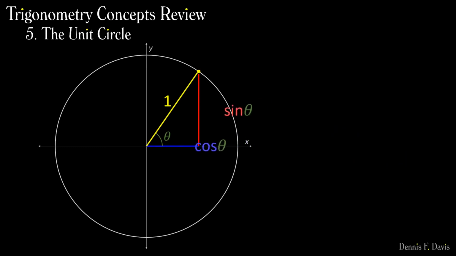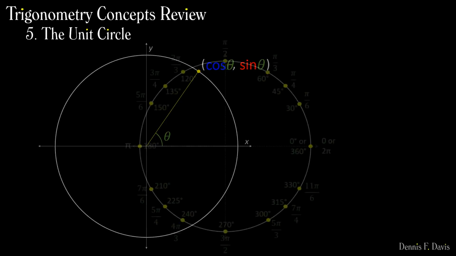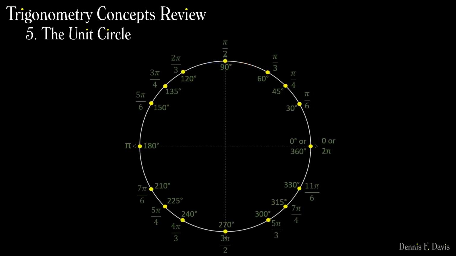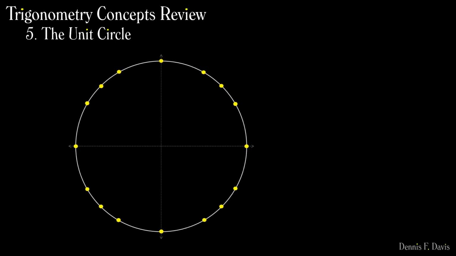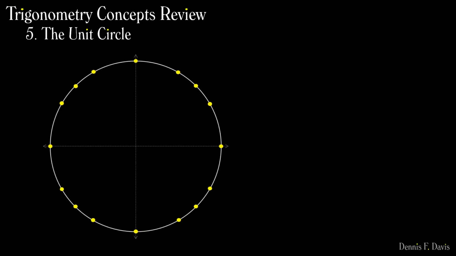Anyway, this means we can read the cosine and sine directly from the unit circle, since they are the x and y coordinates of the yellow point on the circle corresponding to angle theta. Don't panic, but you should know the cosine and sine of each of these angles. Of course, I'll show you an easy way to know these without memorizing them. I don't know if I was a clever student or just lazy, but my advice is to be both if you can.